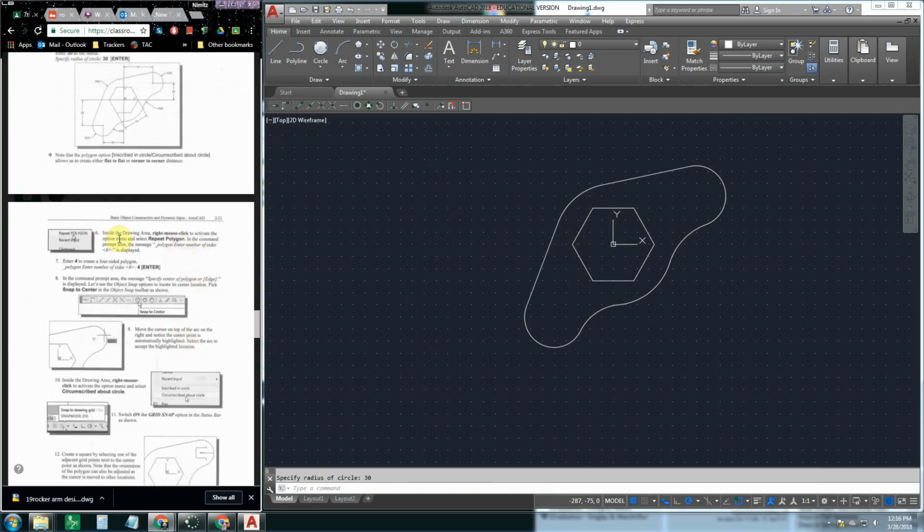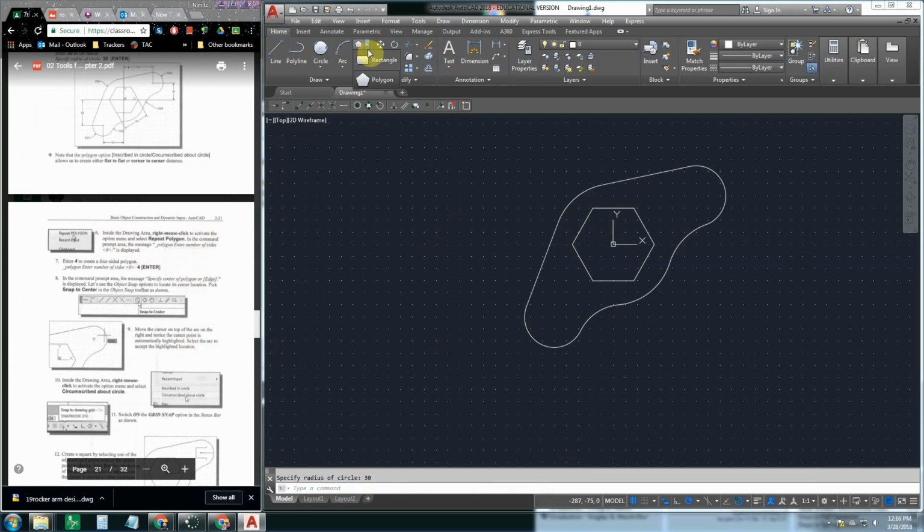Next, they want us to do a four-sided polygon, which, if it's an equilateral polygon, is a square. So we're going to select 4. It wants us to snap it right in the middle of this arc, so we're going to select Center, come over and select that, and then choose Circumscribed. It's going to ask you to turn on your snap mode.